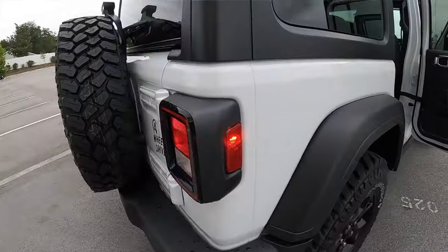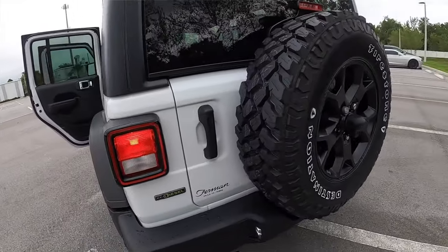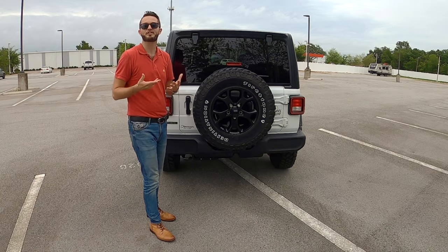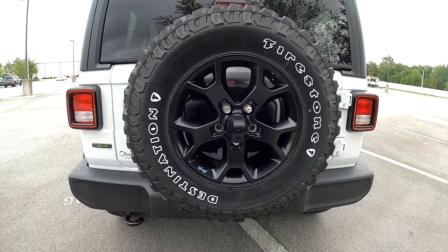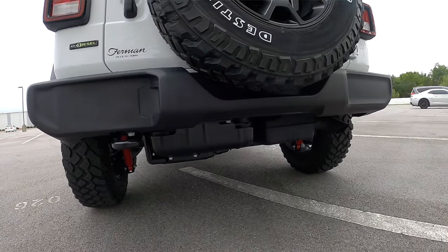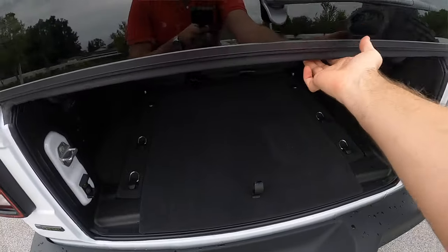I also like that they have the four-wheel drive badging in the rear to identify this vehicle, along with your LED brake lights. Your fifth wheel is in the back, so it makes it easy if you have to change a tire on the fly. You have your park view reverse camera integrated right in between, a single exhaust outlet, towing up to 3,500 pounds, a single tow hook, and eco-diesel badging.